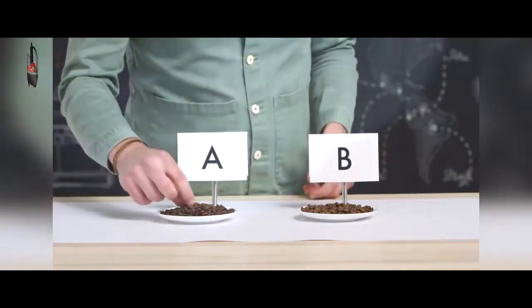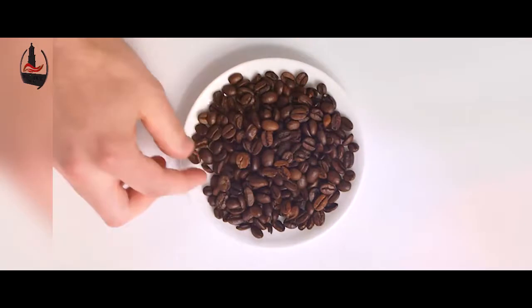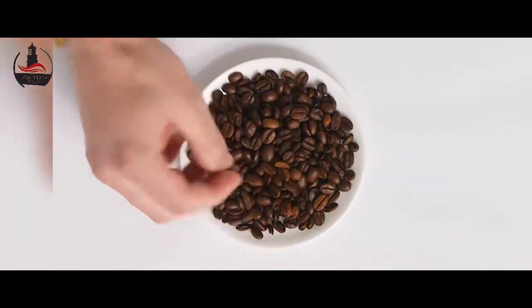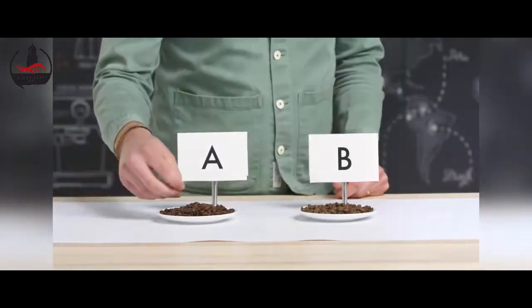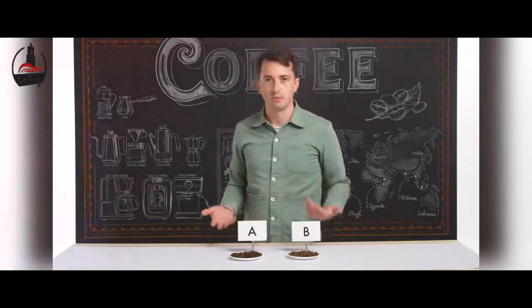As for sample A here, there are some very misshapen beans, some very small bits, broken bits. There are even some of these pale colored blonde pieces among the beans themselves, which we refer to as Quakers, which are basically underripe coffee seeds that are picked too early. I'm going to say this is a specialty coffee and this is a commercial grade coffee just based on the appearance.